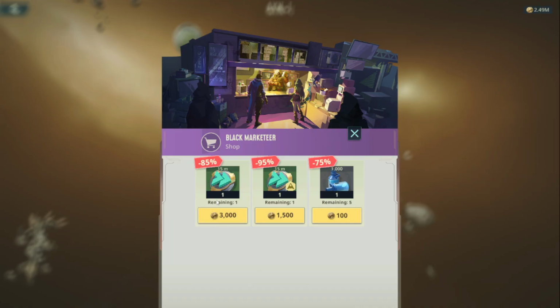85% off. I get a universal 15-minute speed up for 3K, of shipbuilding 15-minute for 1.5K, and a water tankard, or whatever you call it, jug of 1,000 water for 100, and you can buy multiple of those because it shows you how many is remaining. Whenever I get these events, I usually just snatch it all. I just do. I don't know.